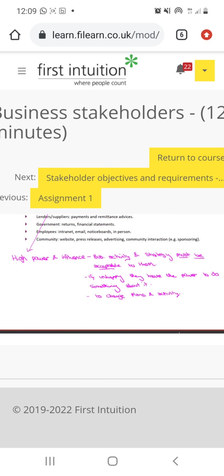We then have other groups of stakeholders who might have a low level of power and influence. It will depend on the scenario that we're presented with. So, in your exam, you do have to read the scenario very carefully. You might want to keep those stakeholders with low power and influence informed on what it is you're doing, but very little power to change or influence activity.